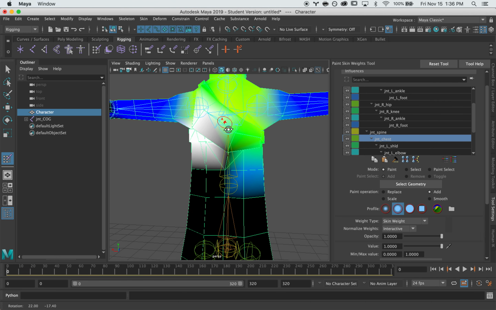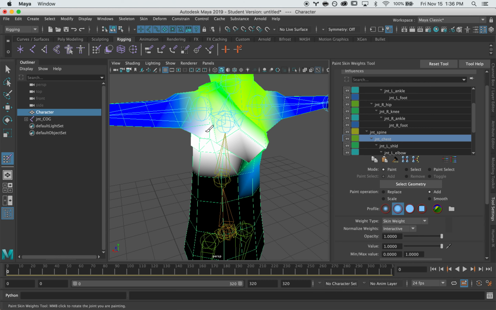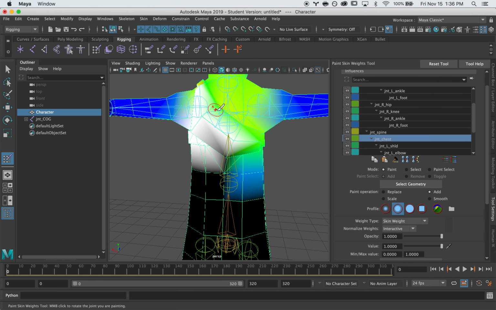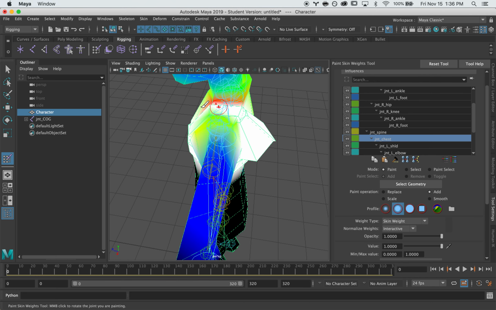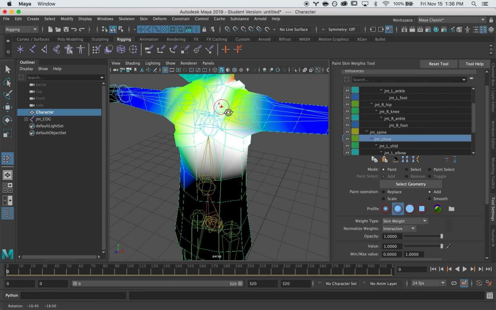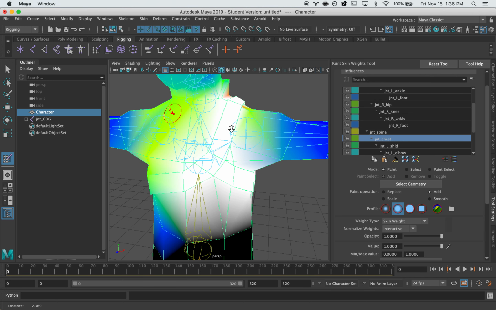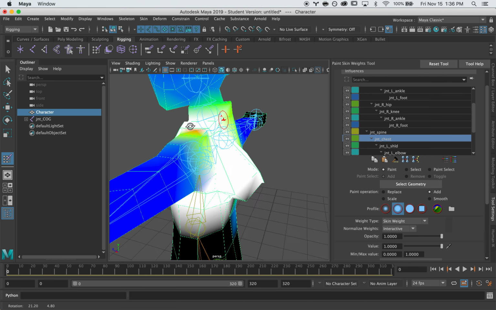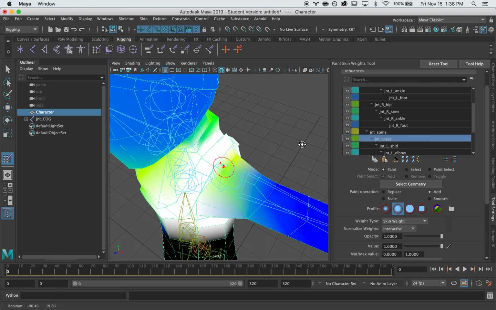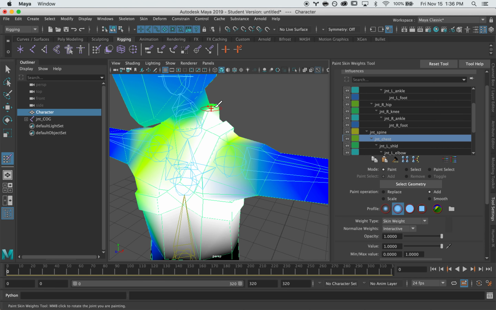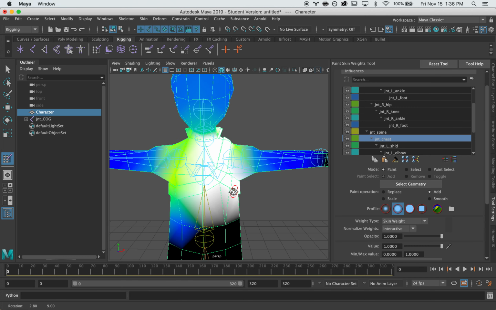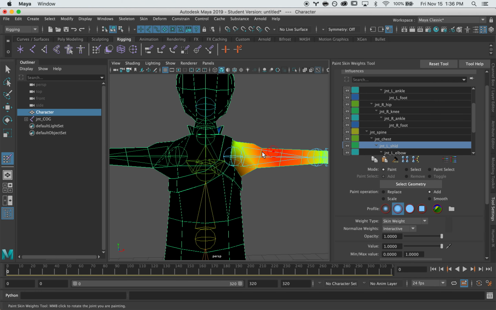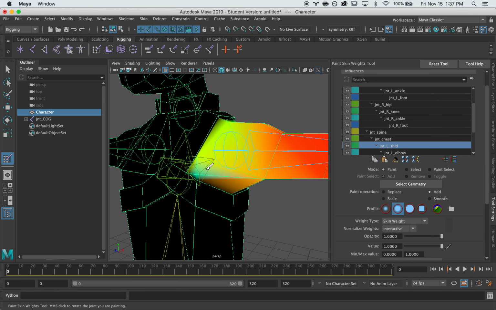Again, this whole little backpack thing. All the way up to the neck. All right, then is the shoulder. So we're going to really get in here and get these shoulder areas.